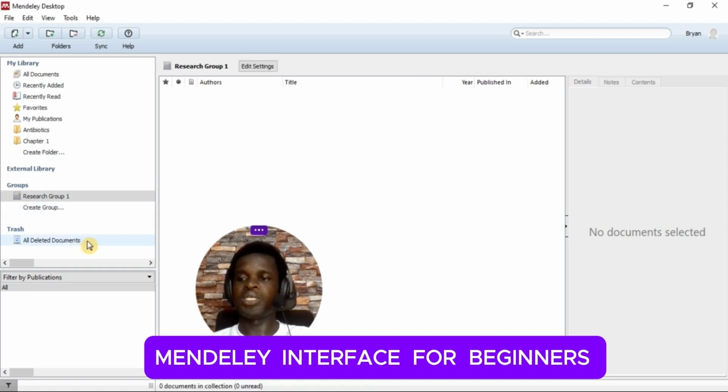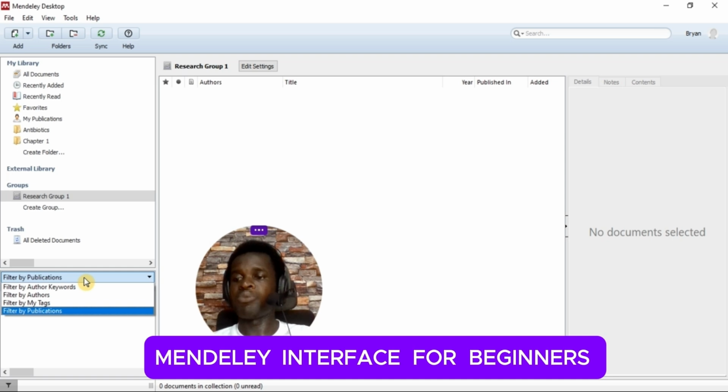Next is the trash icon. This is where all your deleted documents are kept. Next is the filter. The filter helps in searching your library. So if for some reason you want to know all the authors of the papers or documents you have added to your Mendeley, just come to filter and filter by authors.